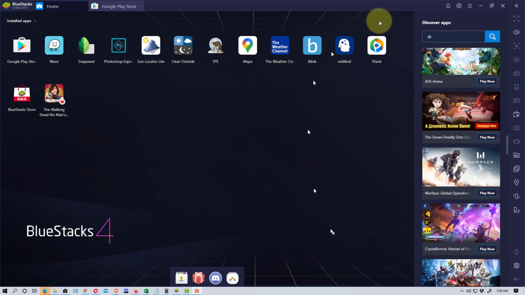It's also made in case you want to run games on a larger screen that you would normally run on your Android. You can see over at the side here it has recommendations of games you can download. But you can use it for any app that you might use on your phone or on your tablet that you want to be able to access on your PC.